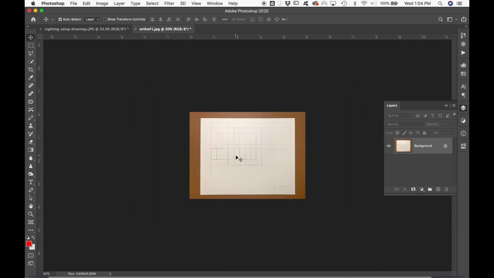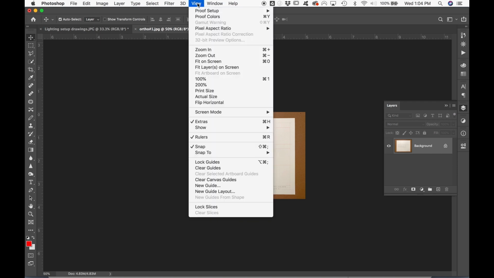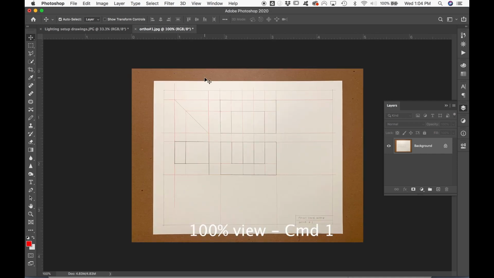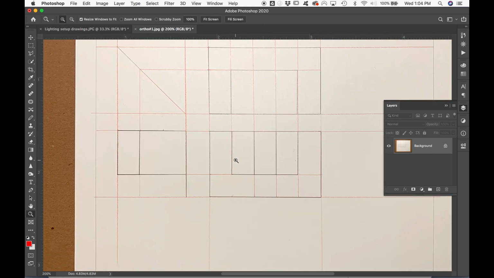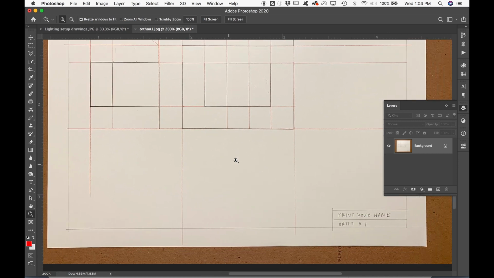Now it resizes it. If you want to see the actual size, you press Command 1, and you'll see it's a pretty decent size. Now on the bottom left, you see that your document size is about 5 megabytes, which is quite reasonable. You could even make it a little bit smaller. If you zoom in, you can see that I can still see some good detail.